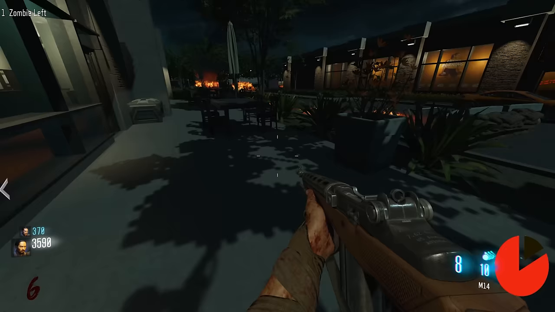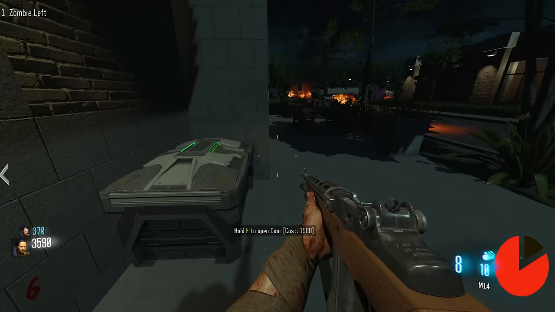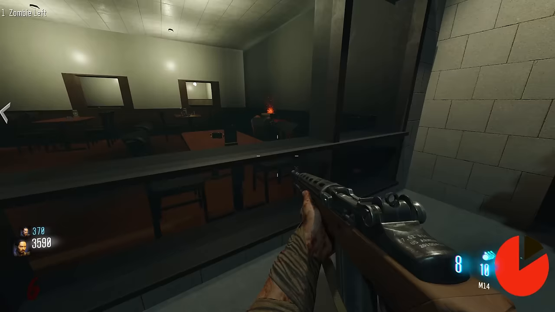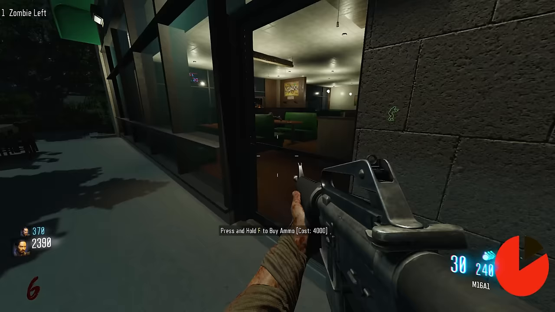This looks like it could be... Oh, buy ammo 4,000. We can go in here for 1,500. There's a dead dude in there. M16 for 1,200. There's another filler inside this place, so we'll have to do that. Thinking maybe M16? M16 would probably do the job, dude. Yeah, it's quite the capable weapon.